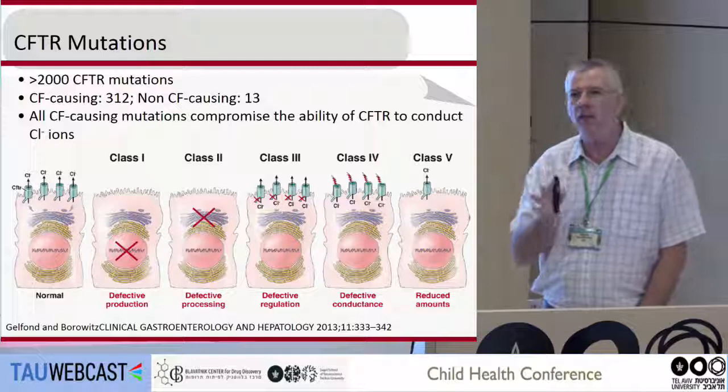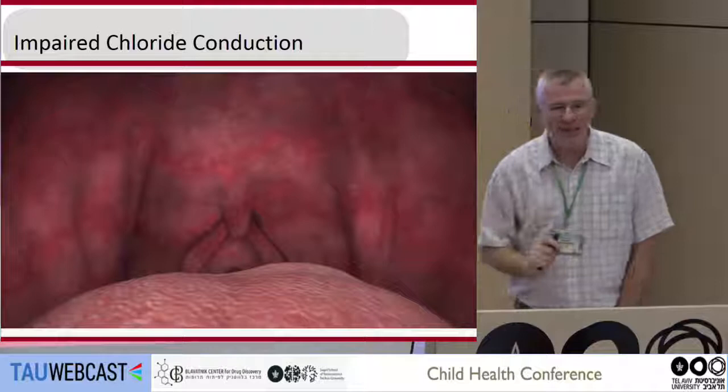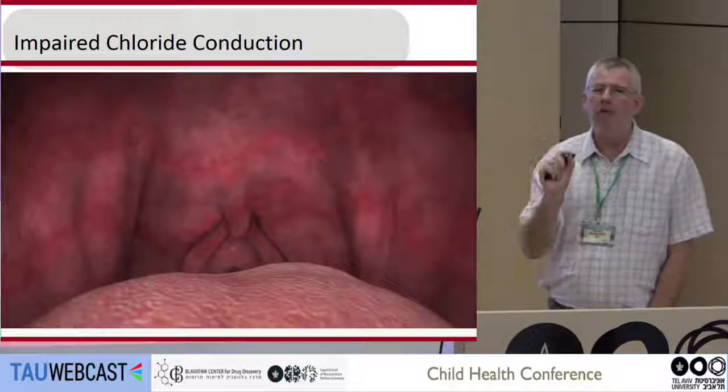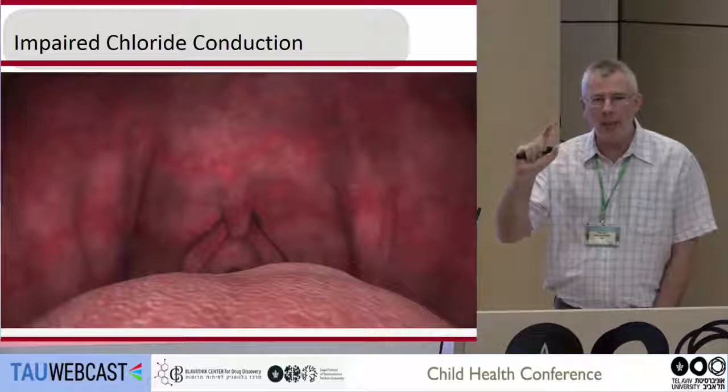And a fair question then would be, what does chloride conductance have to do with cystic fibrosis? I'm going to start a short video in a second, but I'm just going to tell you the following. You'll see in a minute that when CFTR is impaired, either it's not present in the cell membrane, or it is present, but it doesn't properly conduct chloride ions, this impairs the balance between ion and liquid in the cells.